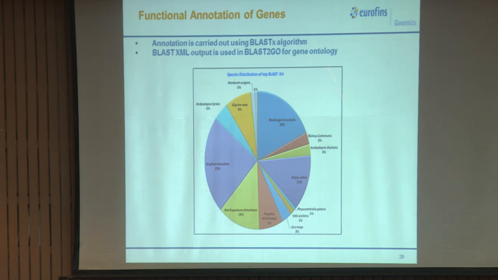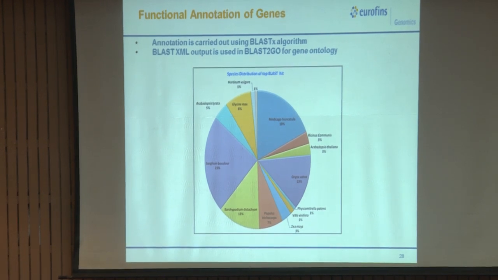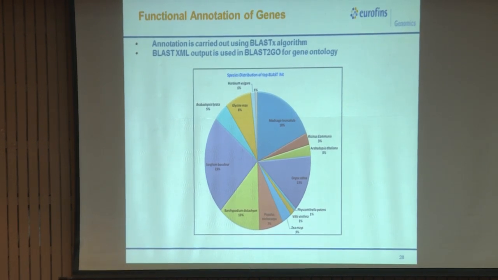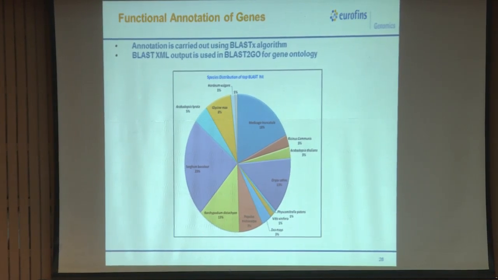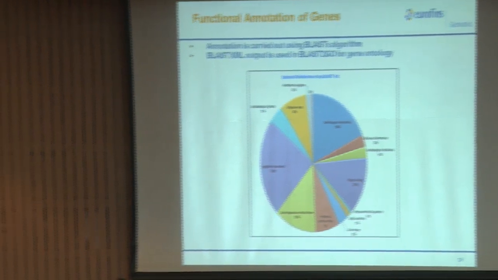So, from here, the top species graph, we can identify what my BLAST hit is, and this is the genome it is matching the maximum. So, my identified genes match this particular genome the most. These kinds of plots can be made, and we can identify whether the genome assembly is proper or not.